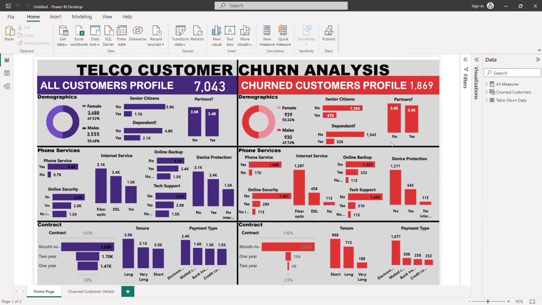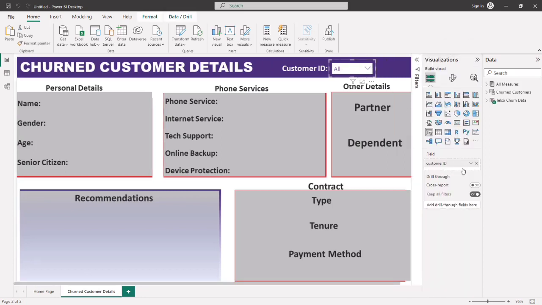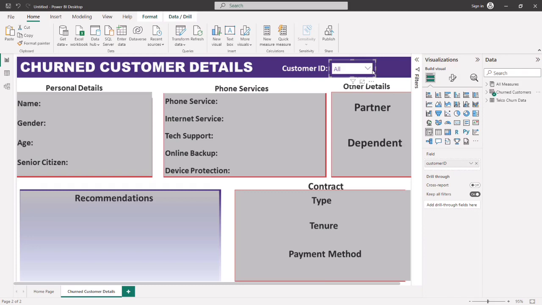So you can see that it's consistent with what we actually have right here. Okay, so let's go ahead and do what we want to achieve. I'm going to edit this slicer now, by taking this out. I'm bringing customer IDs of customers that churned, from the churned customers. Bring that ID in here. I hope you get the point. If you select any ID, it is actually an ID of a customer that has churned.